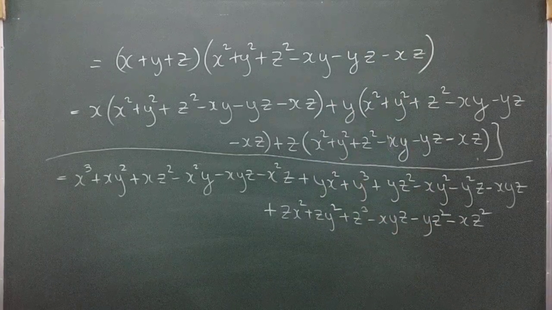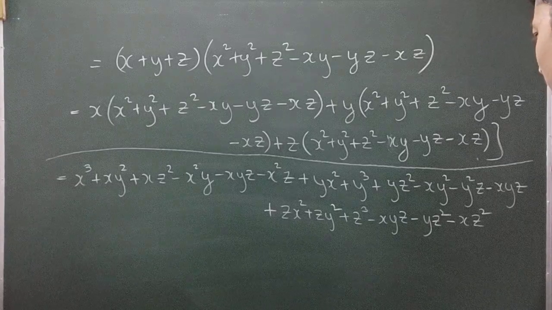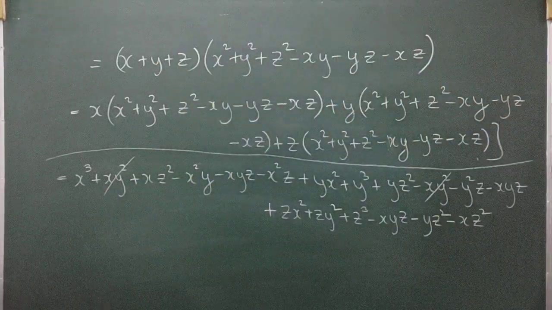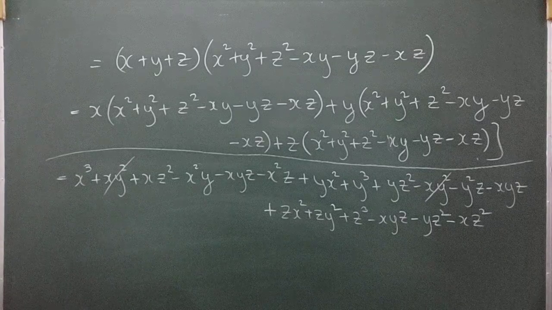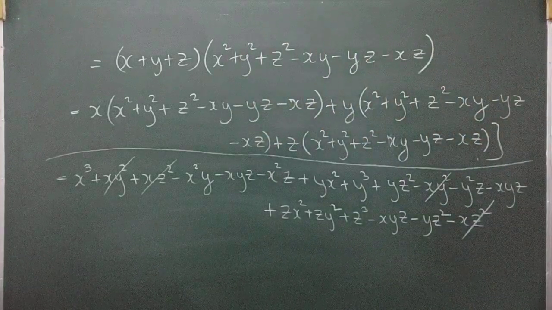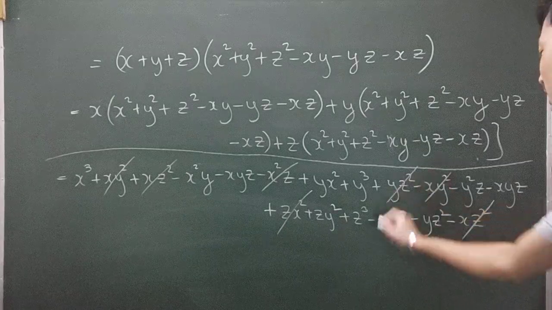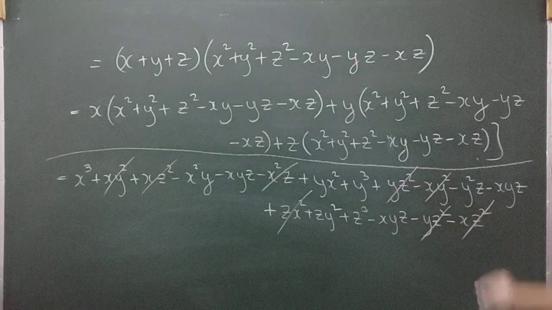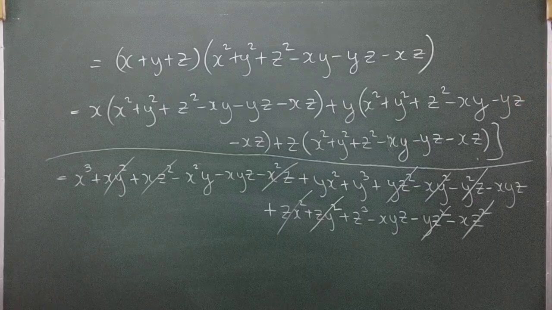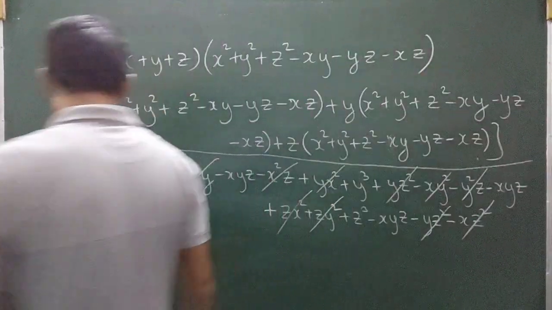So what is left with us? You see, anything that we can do here? So xy squared plus xy squared minus. Finish writing now, so let's do some cancellation. xz squared plus xz squared. x squared z, x squared z, plus minus. yz squared, plus minus. y squared z, y squared z, plus minus. zy squared is same as y squared z only, na? Any more terms left? We have x squared y, x squared y, plus minus.